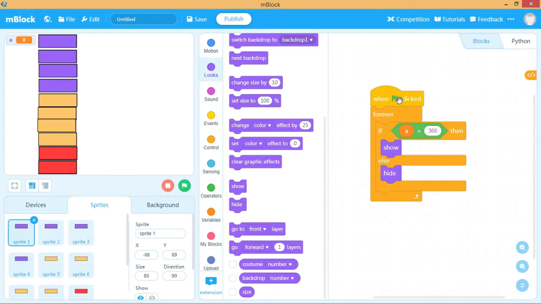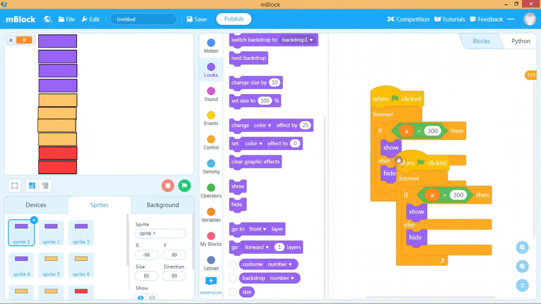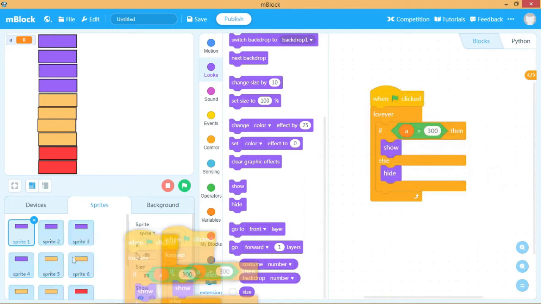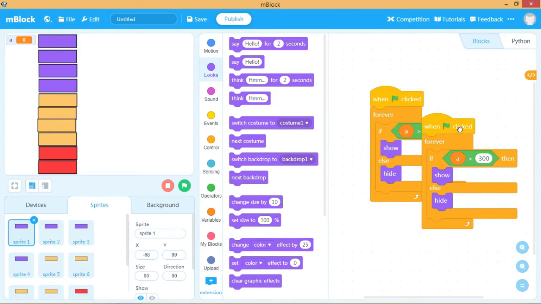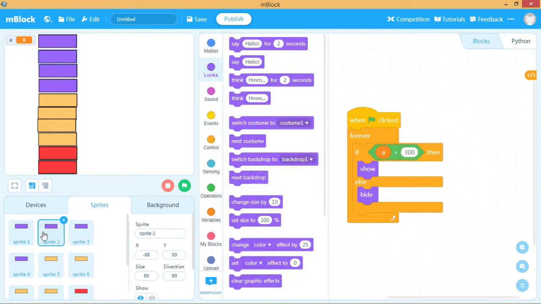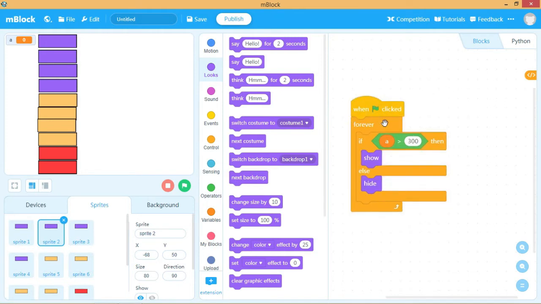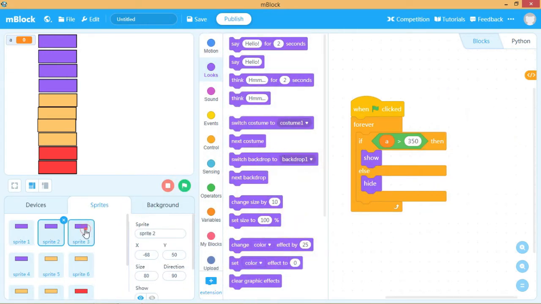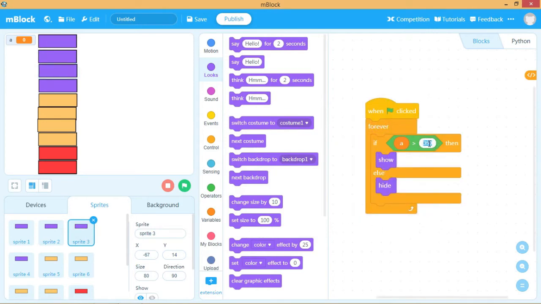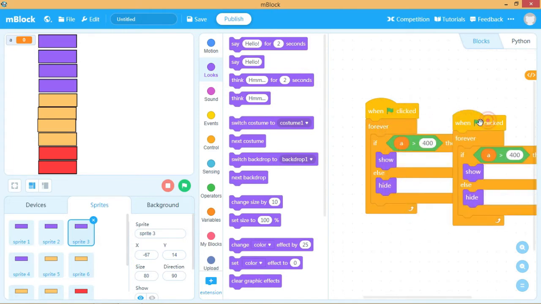We need to create 9 more similar codes for each sprite. Click on the coding and duplicate it. Bring it to the second sprite. We can see on the second sprite the coding is copied. Go to the first sprite and delete the duplicate. On the second sprite, we just need to change the value to 350. Repeat this step until the last sprite, that is sprite 10. Don't forget to change the value for each sprite by adding 50.